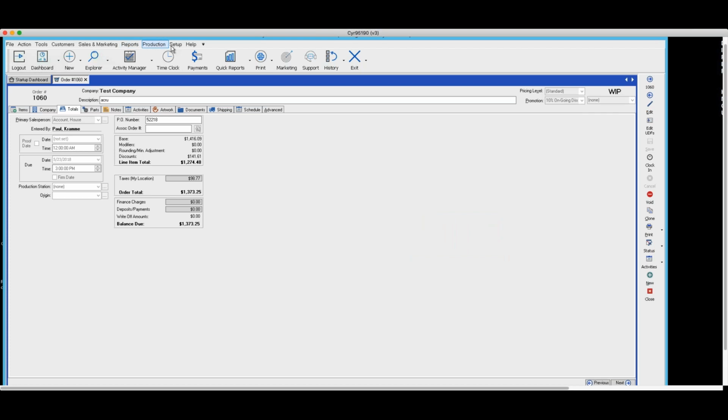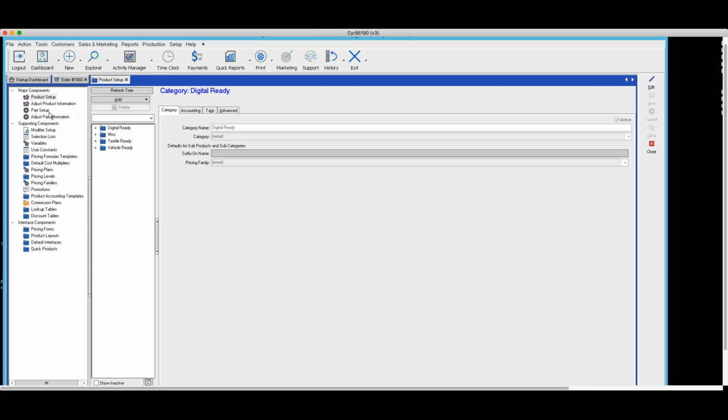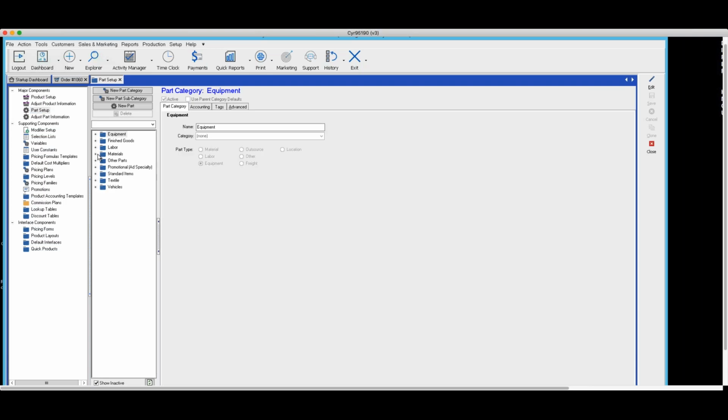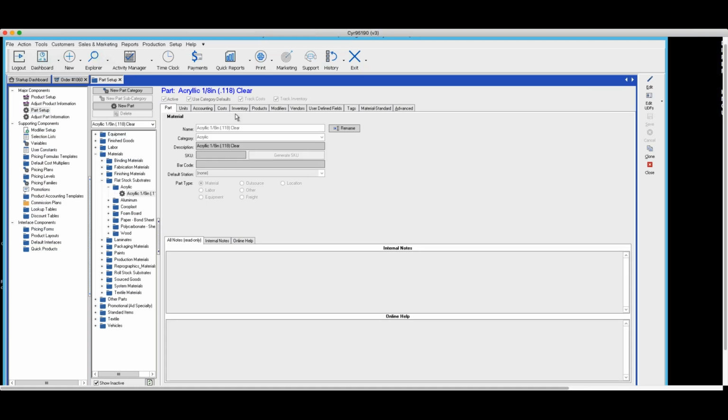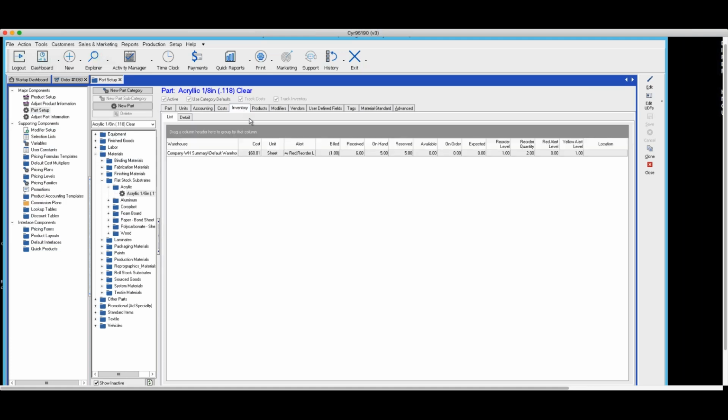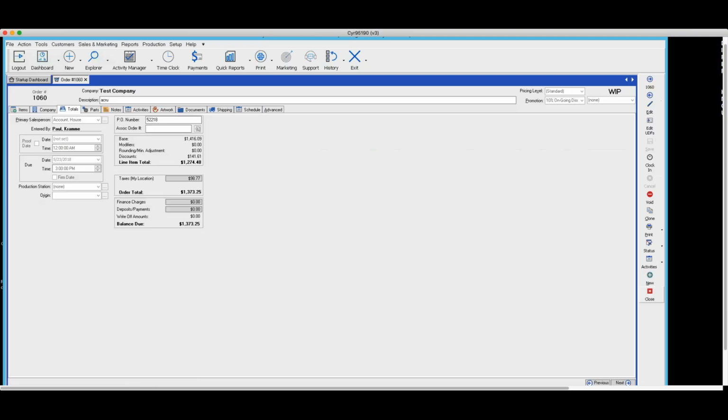and look at that part again, look at acrylic, and go to the inventory section. I didn't do the part usage.